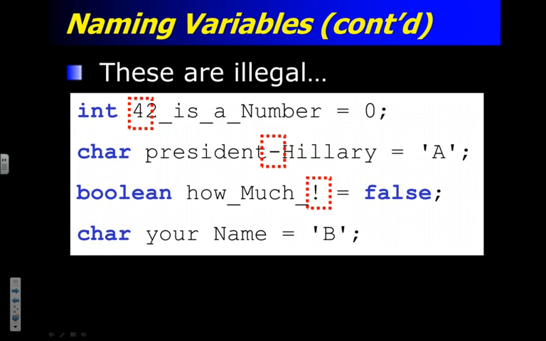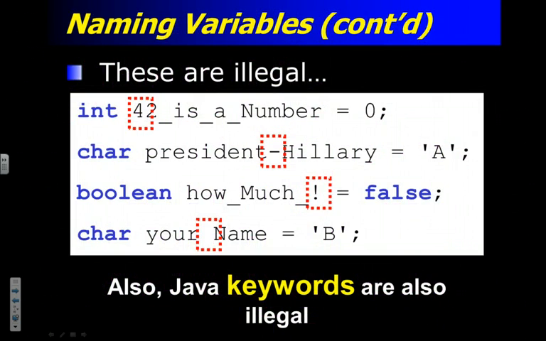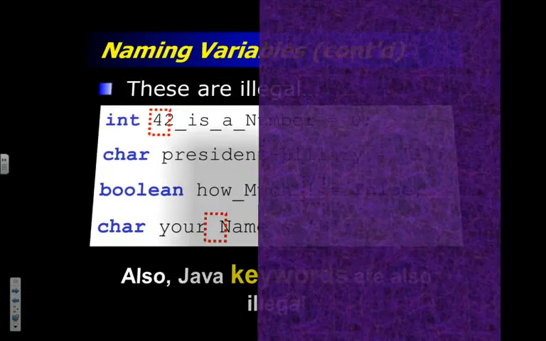The space isn't an illegal character, but what it thinks is that this is the name of the variable, and then it has no idea why you're writing another variable here. It's like, wait a minute, what's going on here? I don't understand. So it's not that the space is an illegal character. It just thinks that you've started a different piece of code at that point. Those are simple mistakes that Java should catch for you. And as it says right there at the bottom, you also can't use keywords. For example, you couldn't make a variable called false because that's a reserved word. You couldn't make an integer called int because it's a reserved word. And you know it's a reserved word because it'll appear in blue.